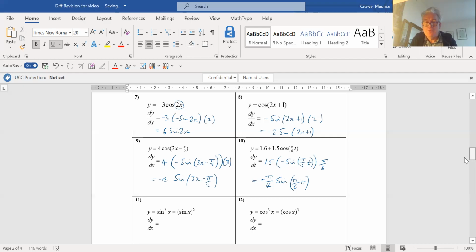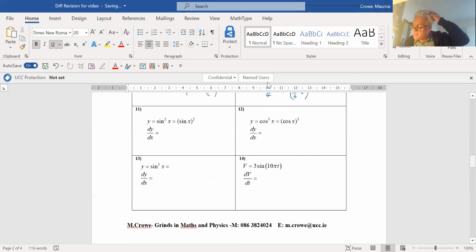Okay, so now these ones are interesting. Haven't seen these in a leaving cert, but they're there. They're on the course. So look, sine squared x is the sine of x to be squared. That's exactly the same thing. I'm just presenting it in a different format there. I mean, amazing the number of students who don't know that sine squared x is the same as sine x to be squared. Okay, same thing.